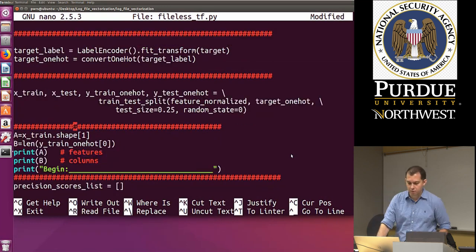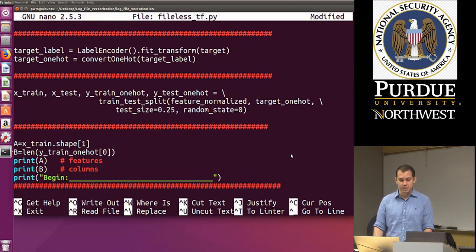All right, once we've done that, we are ready to create our train and test sets. Remember that in sklearn and TensorFlow, we need to have an X matrix and a Y vector for each data set. So in this case, since we're creating two sets, a train and a test set, we're going to end up with 4 variables. You can see that we have that here: X train and Y train one hot, and then X test and Y test one hot. All we have to do is call the function train_test_split, which takes as parameters feature normalized and target one hot, and then we specify that we want a 25% split for the test set, random state equals 0. So we perform this, and now we obtain our 4 variables, and we are ready to do our deep neural network.